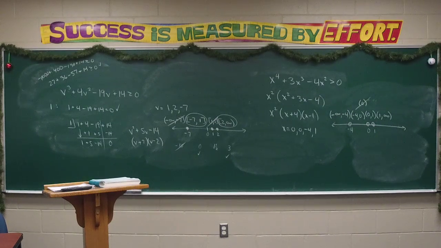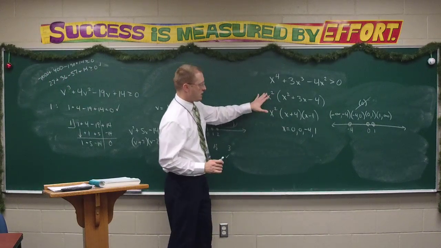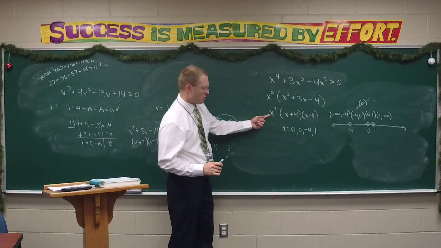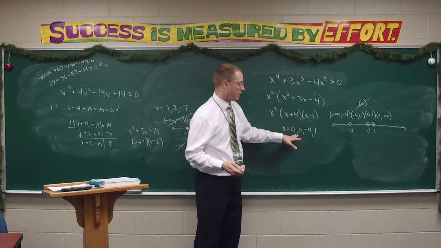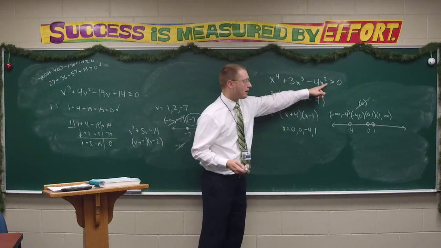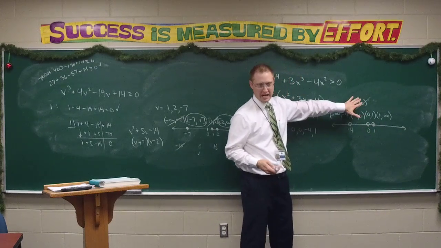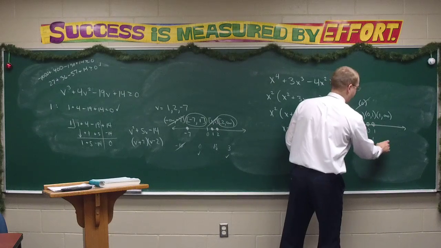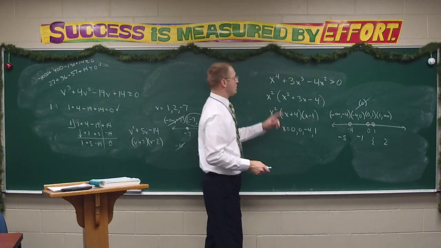We are just about out of time, so I did want to take a look very quickly. Even if you didn't have a chance to get here, go over number 21 with me. We factor out the x squared, we backwards FOIL, we get positive negative 0, so 0 and 0 as two of my roots, or separator points, and then negative 4 and 1. But because of the parentheses, from 0 to 0 in parentheses, I can already rule that out, right? So don't even worry about that. I don't really want to test a 1 half. I don't mind testing a 2, a negative 1, and negative 5, whatever.